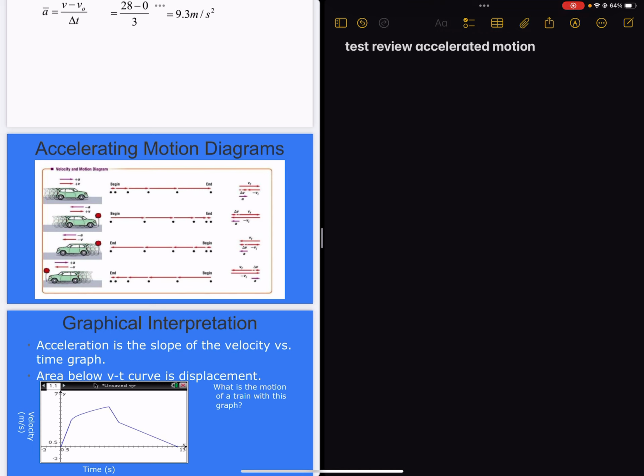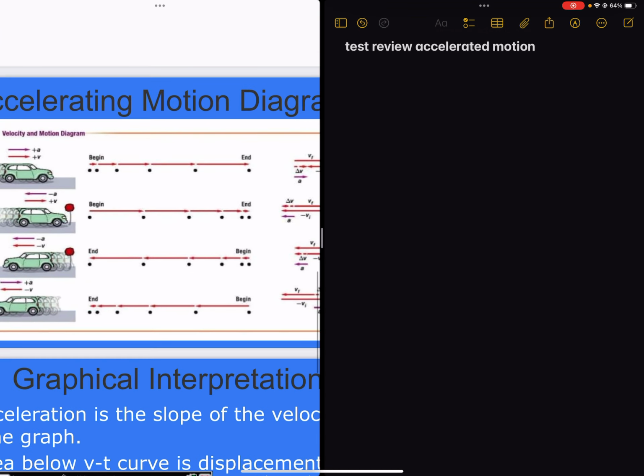So these 4 scenarios that they present in the slides, we have positive acceleration with positive velocity, right? So we're going to consider going to the right to be positive, going to the left to be negative, all right? So clearly, you see in the first case, let me zoom in a little bit, the spacing between the dots is very small, right? So, it's moving to the right, and it starts off with a low initial velocity. As the car continues to accelerate, the velocity is increasing, and that's represented by the dots being more spaced out, right?